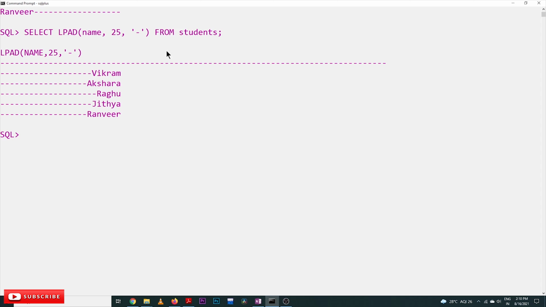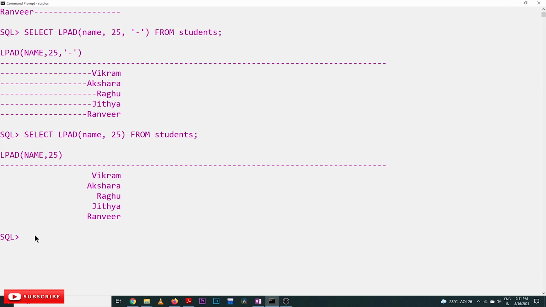And if you don't want to set any character, by default, if you don't mention this set option, let's see that on LPAD. If we didn't mention the set option, by default it is going to take space. See here, the spaces will be allocated and the characters will be aligned, and the size, in the sense the number of spaces allocated including the characters in the string, is mentioned here. In our case it is 25. So this is all about LPAD and RPAD.